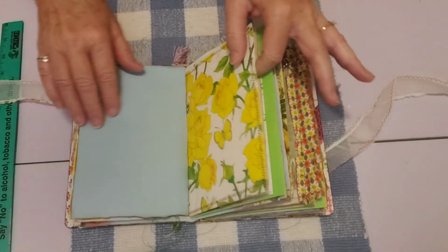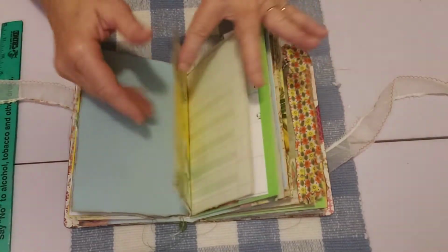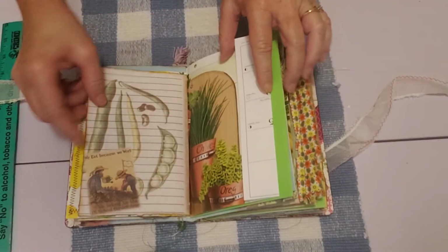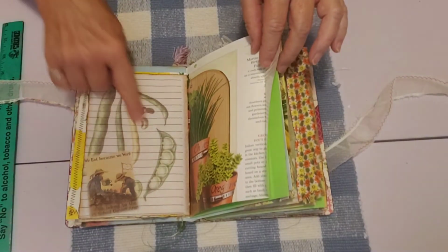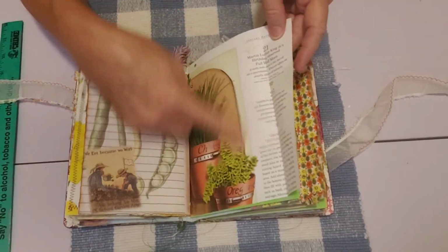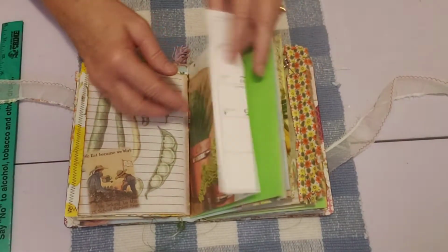And then as we go on more, we're on the second half now. So I kind of flip through this a little quicker so the video is not too long because you've seen the other half. This is the back half of the journal, and I'll point out the pages from the kit. This is from the kit, so you haven't seen that. And then this is the other side of that calendar page. See how pretty that is.